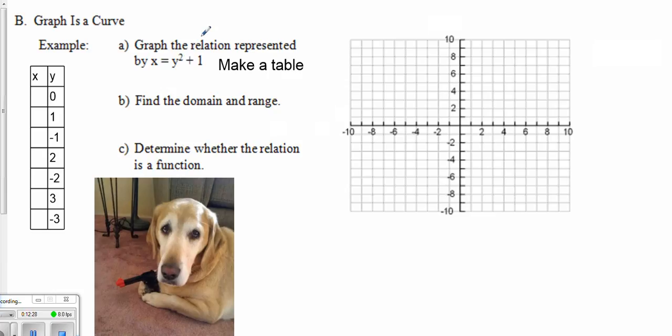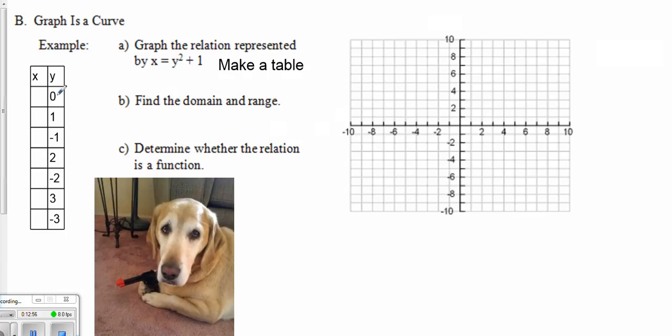Also, recognize that usually we have a y out here and x is here. This time they're flipped around. So we're going to pick values for y instead of picking values for x. And I'm just going to use all of the y values from -3 up to +3. And I'm also going to just do them right next to each other. So 0, 1 and -1, 2 and -2, 3 and -3. And I'll show you why as we work them out.